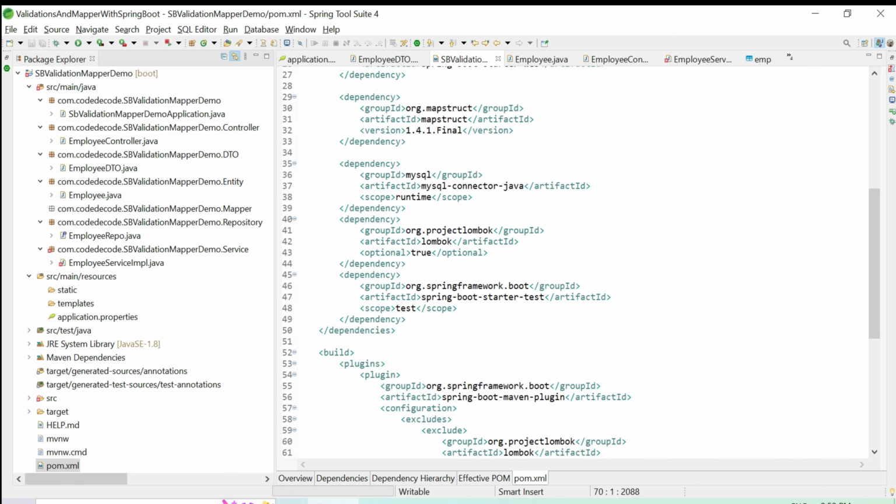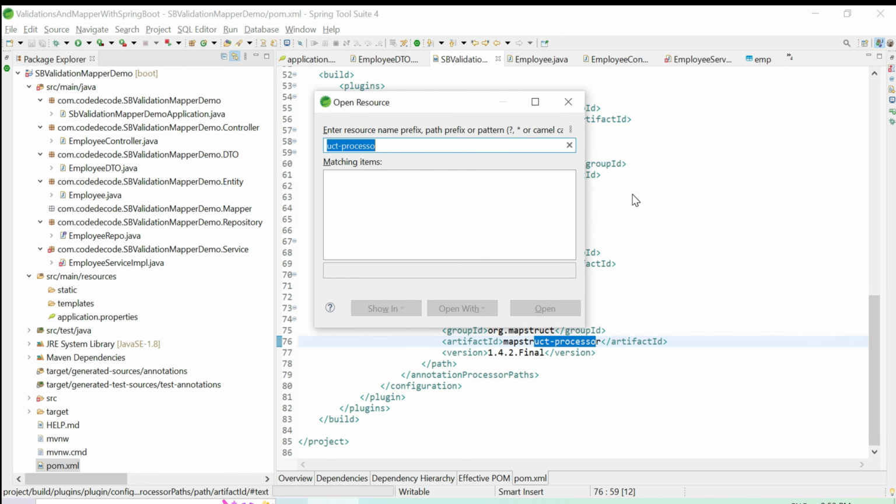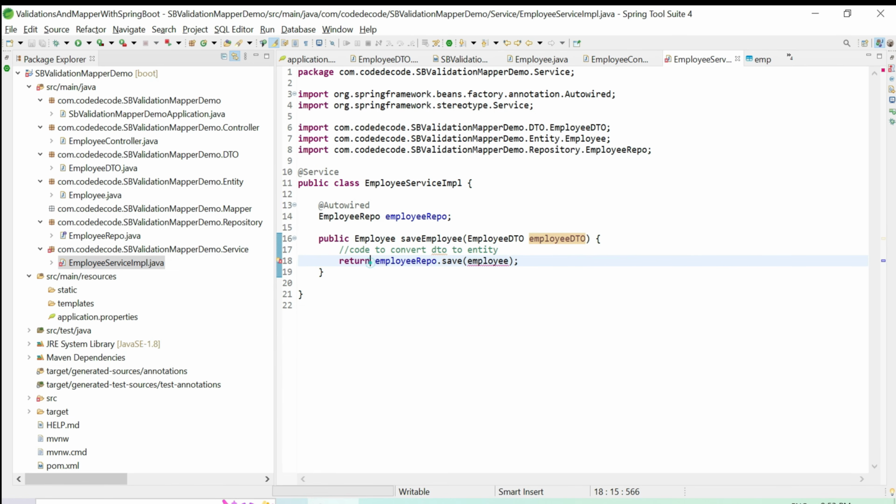So I have my MapStruct in place. I have my plugin in place, and this processor is going to create an Impl at build time in the target folder for me. So if I try to find, say, populator, we don't have any populator right now, right? So let's create a populator first, and then the populator Impl will be created in the target folder. For this, I need to run it, and currently I'll just return null, else the build won't run for me. Is there any issue in this project? No, I don't think so.